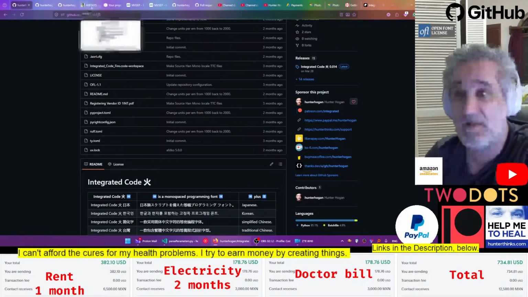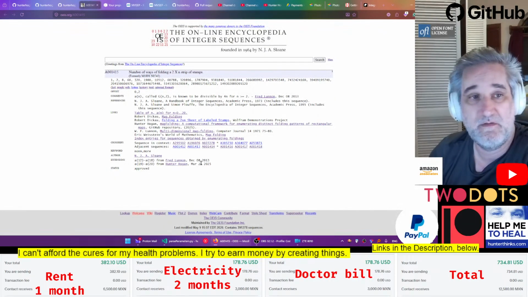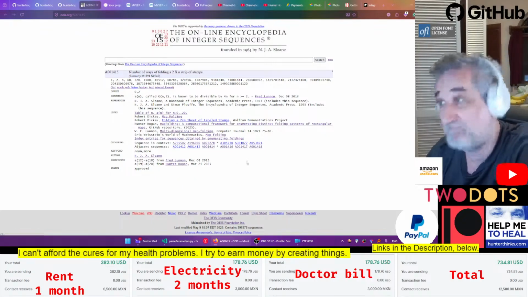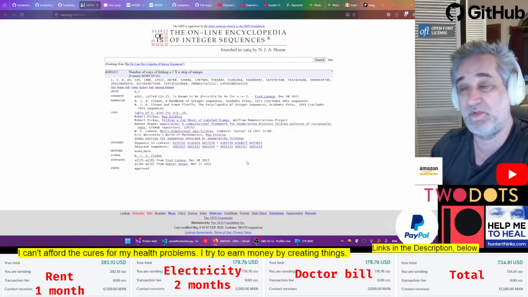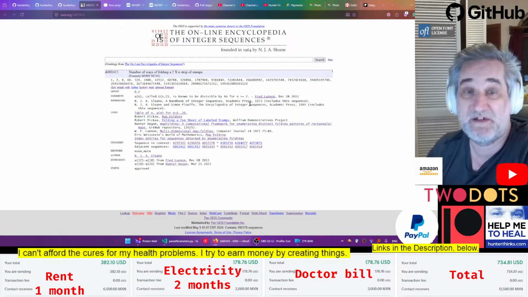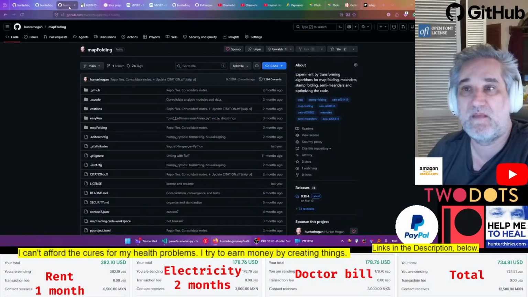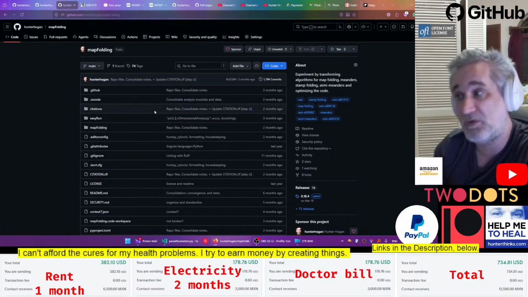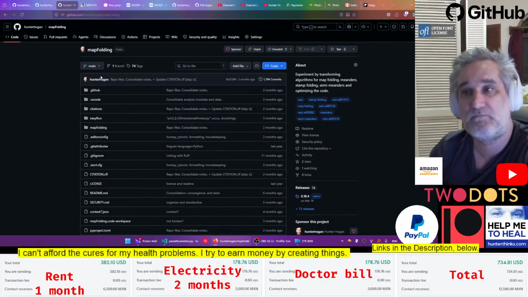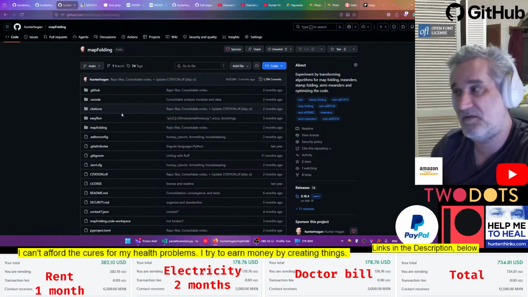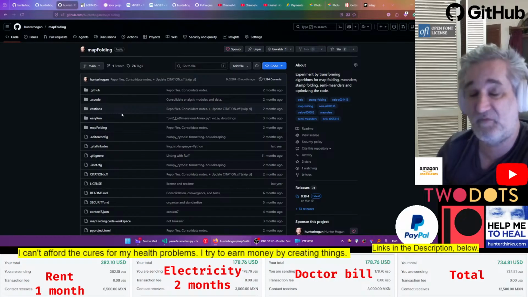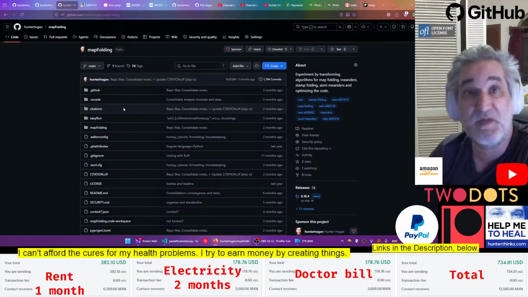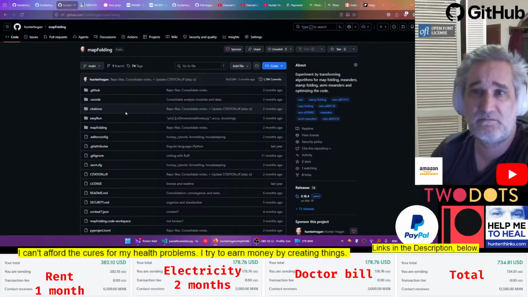We know that because of things like this, which is a contribution to mathematics, and this is the code that helped me make that contribution, and it's available for anyone to use, to build on, to improve.